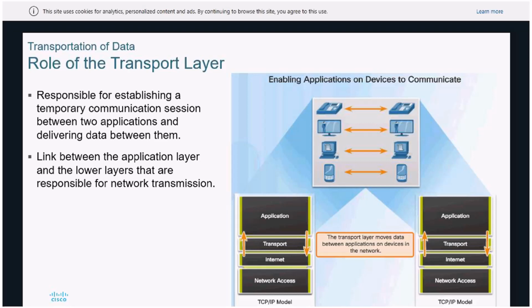So the idea is that, if you think about it, lots of applications running at the same time, one internet connection, how are we going to be able to handle all the data for all the applications in some seamless way? So when Mark clicks on Skype, it works just as well. All the browser windows open that are doing things as well. The music's still streaming all the time as well. That's all being handled. This is done through what we call sessions. Okay, and the transport layer creates sessions between applications and the internet layer, and allows that flow of traffic backwards and forwards.